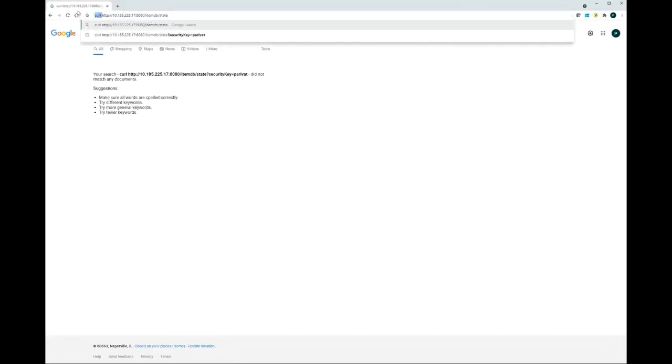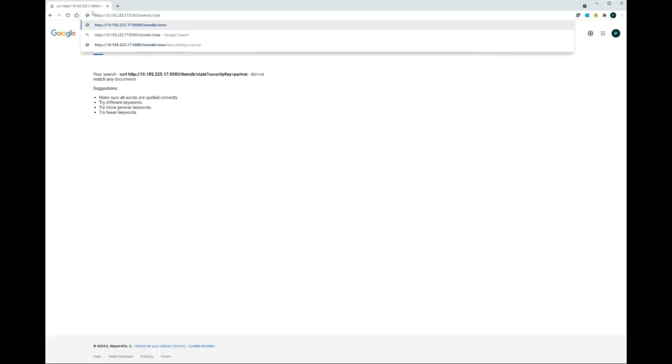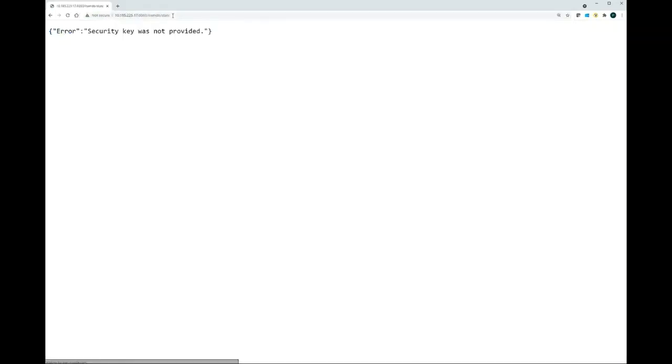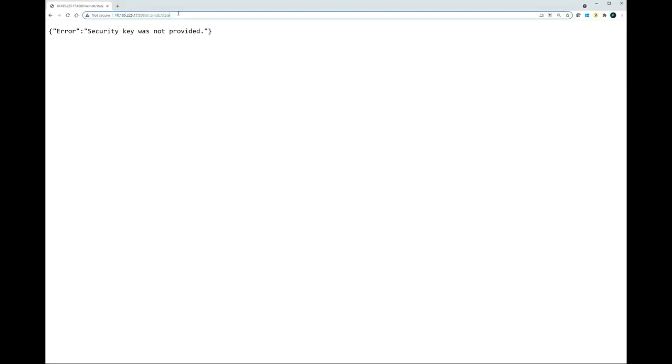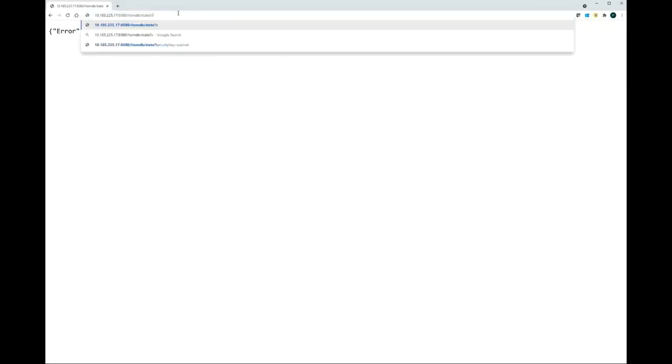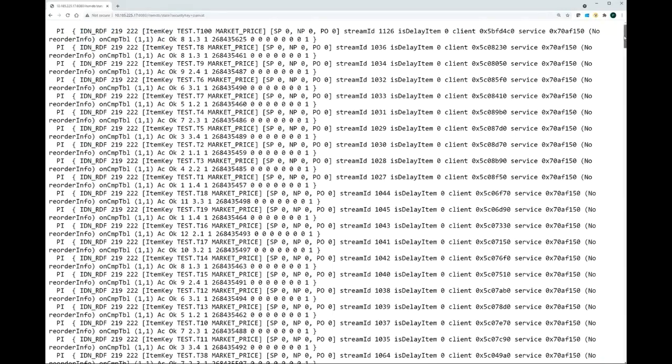Sorry, I have to remove the curl command. Okay, then I have to specify security key. Here we go. This should be identical to the database dump result.